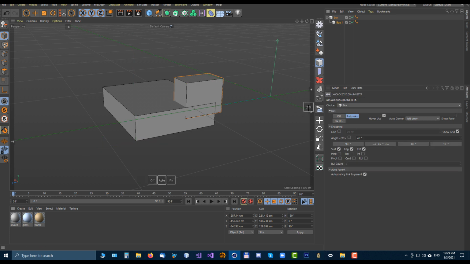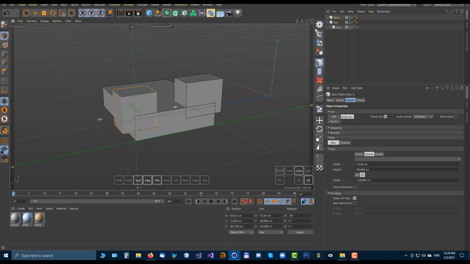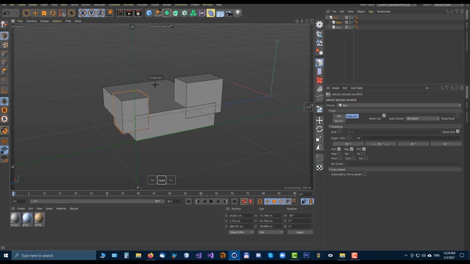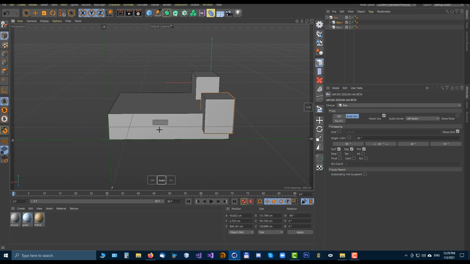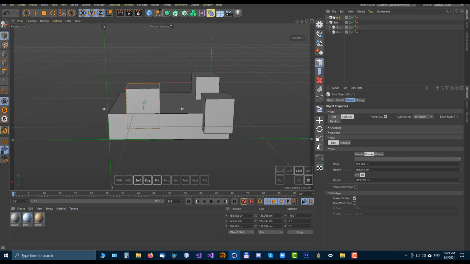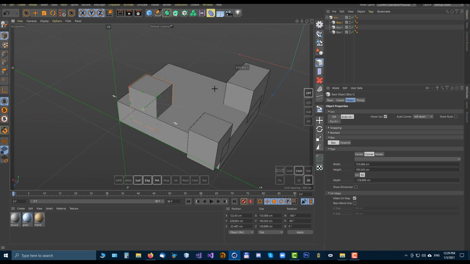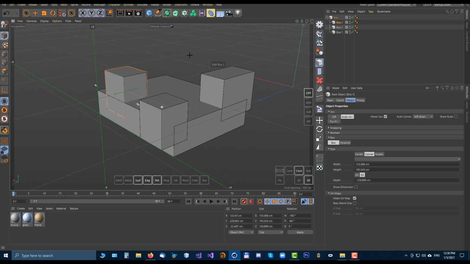Then if auto-parent is disabled, you can create an object and connect it with, let's say, this SetParent Cinema tool. So this is the second way, and the third way is to manually drag this newly created object as a child to this box. So you have three ways how to connect new parametric objects to another object.